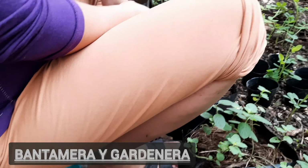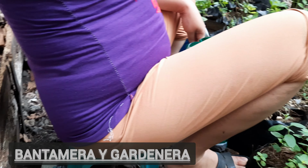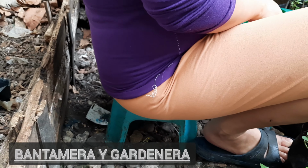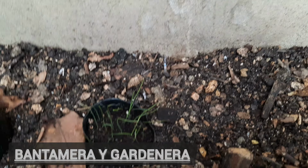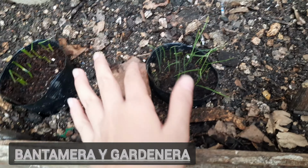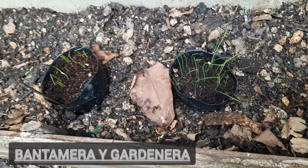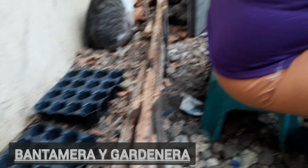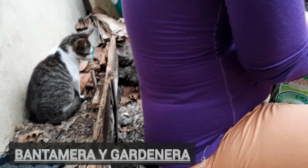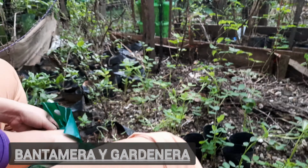Wait, careful because my onions are there. Oh, you see my onions? Yeah, it's growing very well. Is it the red onions? That's the bunching onions. The red onions are over there. I think the kitty likes to sit down on your garden.